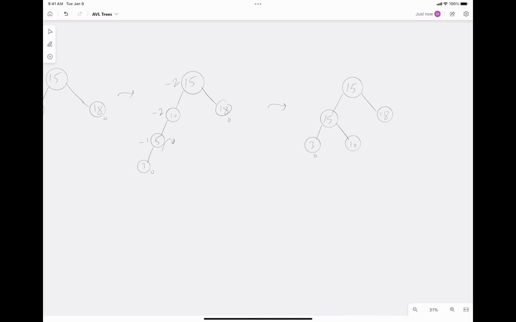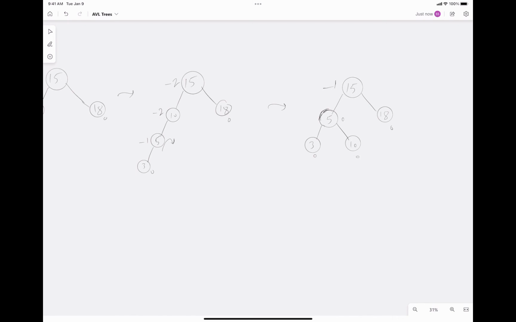So the balance factors are going to be 0, 0, 0. I actually wrote one of the numbers wrong, so I need to fix that. It is actually 5 and not 15. So here we have 5 and 15. The balance factor of 5 is 0. For 15, the balance factor is -1, because the difference between the right height and the left height is -1.